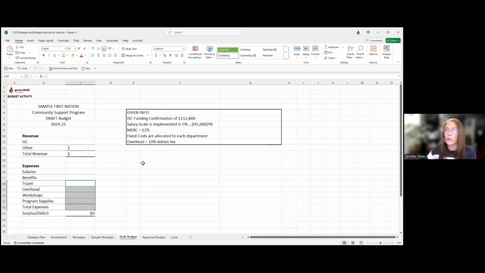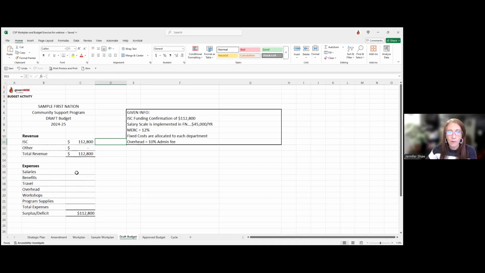Now we're going to look at this budget form. And again, this is kind of a snapshot of what we would encourage you to set up your accounts for each individual program as well. So given information, we have our ISK funding of $112,800. We have no other revenue to work with at this point.